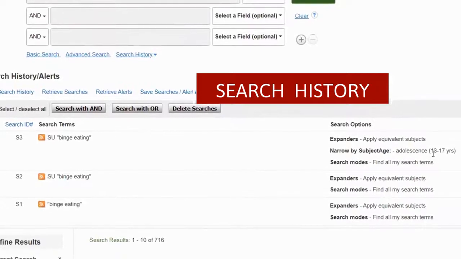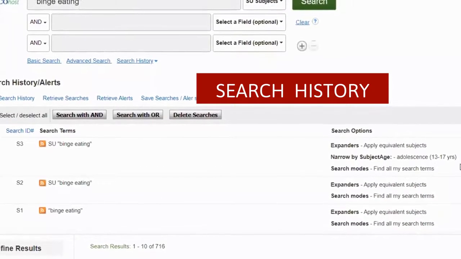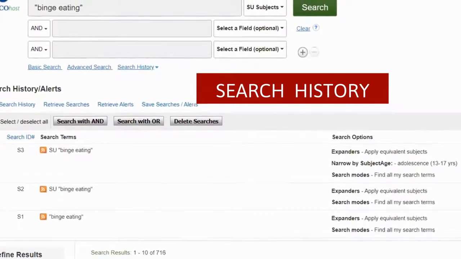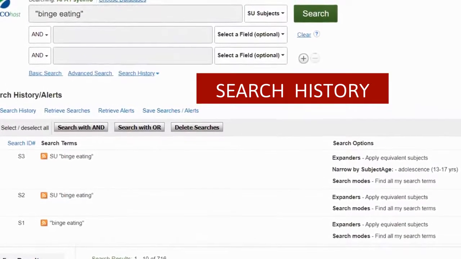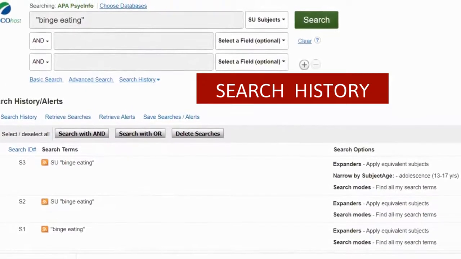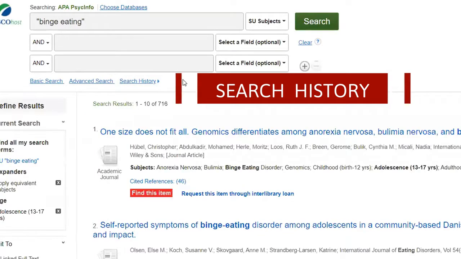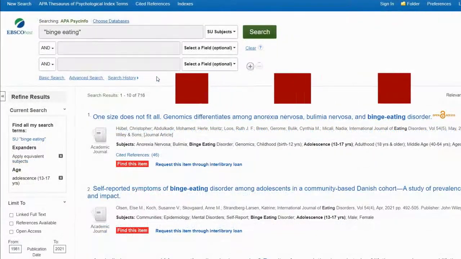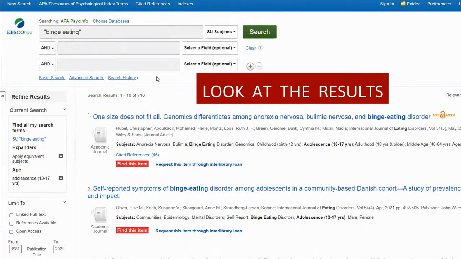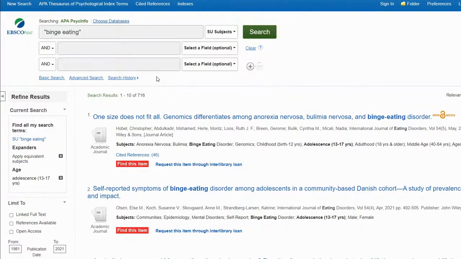You may want to write down or keep track of or print this page to keep a record of what words and combinations of fields you've already tried. Simply click Search History again to hide those fields. Part of research is to take a closer look at your results and start reading the materials to see how it fits into your overall idea.